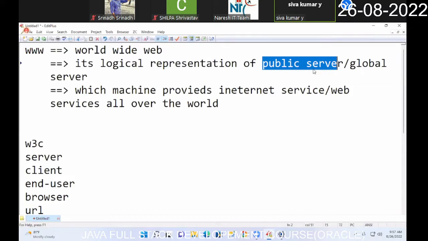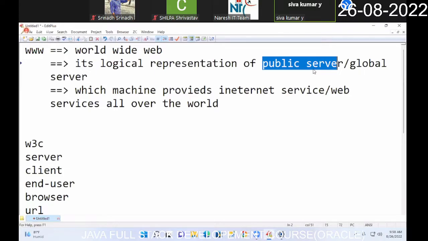Try to access it from your laptops, from your desktops, from your mobiles. Is it possible? No, because it is my personal system, and the file is also maintained in my system. But if I want to allow all students to access this file, what do I have to do?